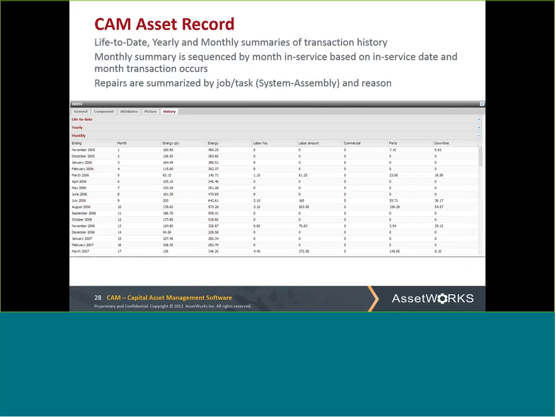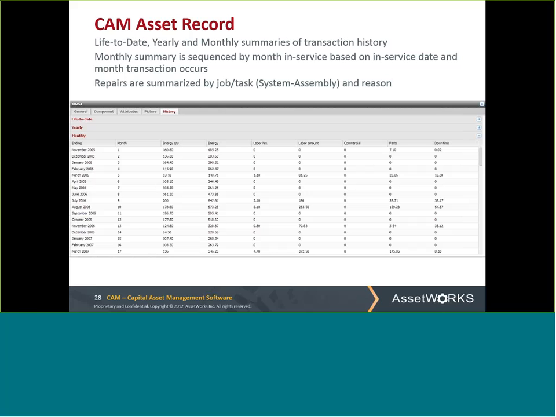And in addition to maintenance, we bring over energy or fuel, trying to call things energy, just thinking about changing fuel types. And then we also bring over labor hours and downtime hours. And again, downtime just depends on the system. Both M5 and FA accumulate downtime very similarly, with the idea that between an open and completed work order, you can suspend the downtime, and you can set up shifts on assets so that there's operating time and non-operating time. So what we look at is the operating downtime and bring that into the application.